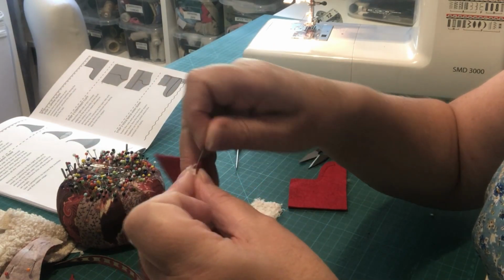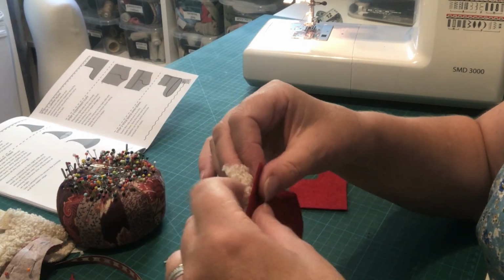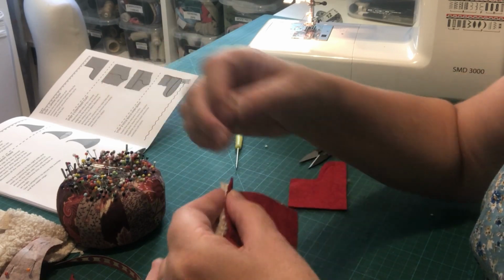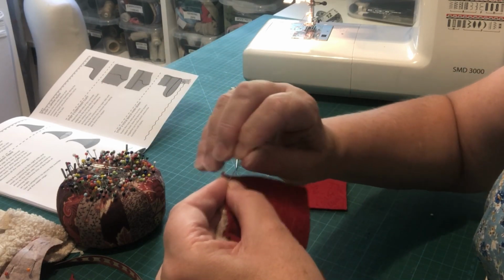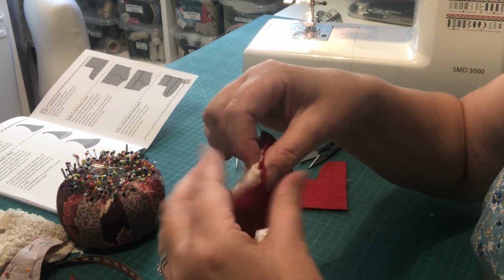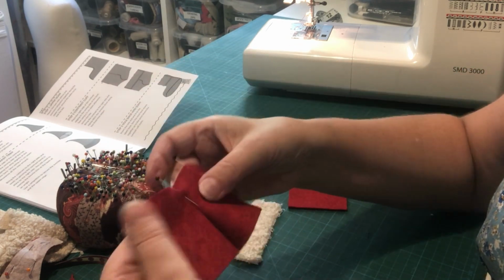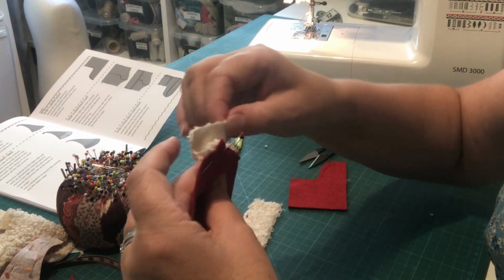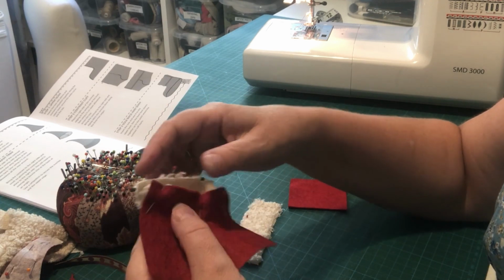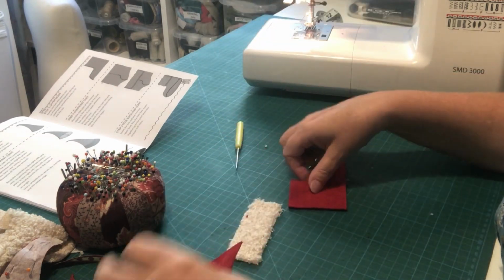Let me just bring my pins round because that'll be easier. So there's a pin going in the top just there, and I keep my pin heads out so that I can sew it from either side. And then I'm going to go to the other side of the boot, and I'm just going to attach that pin just at the other end of the boot. And then into the middle, making sure your seam allowance is open, and pin that onto that section there as well. Because when we've sewn this, we're going to flip the boot cuff round to the right side of where we've sewn, so that's why we're putting the right side to the wrong side on our boot.